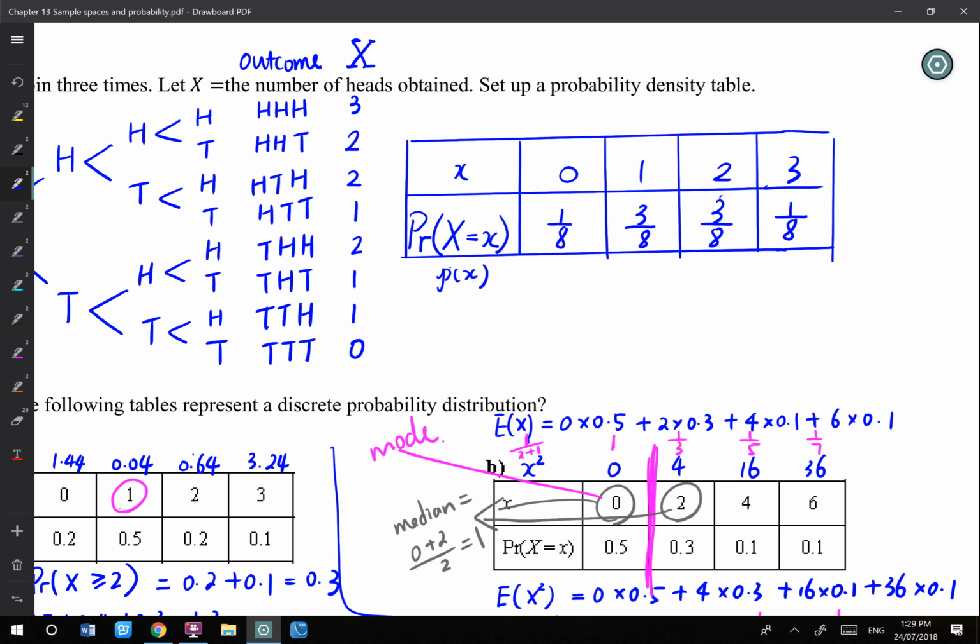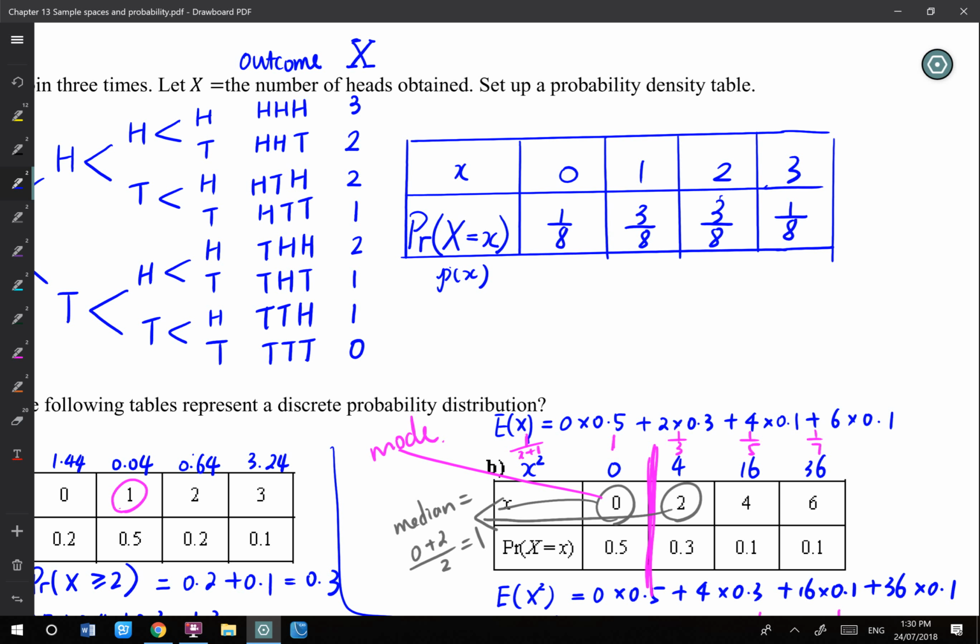So from this table, can you see clearly? You can see X is 0, 1 to 3. And you can see each value with a probability of 1/8, 3/8, 3/8, and 1/8. So it's just telling you the allocation of all the probabilities to each number and what numbers you can take. This is called a distribution. For a table, it's very clear to see what each probability is for each individual value. You can have other forms.